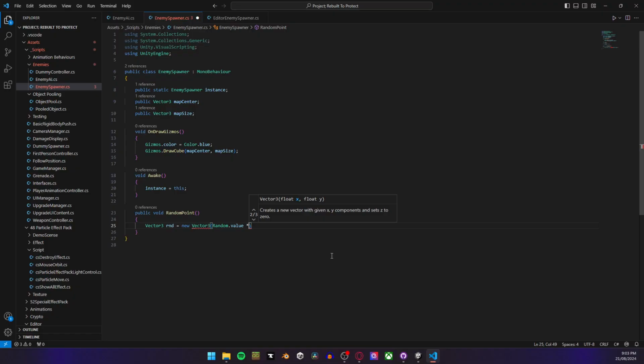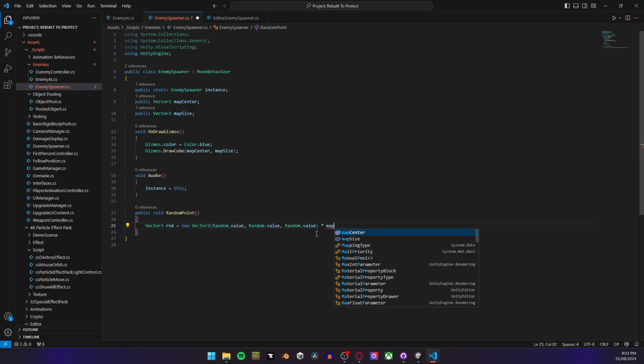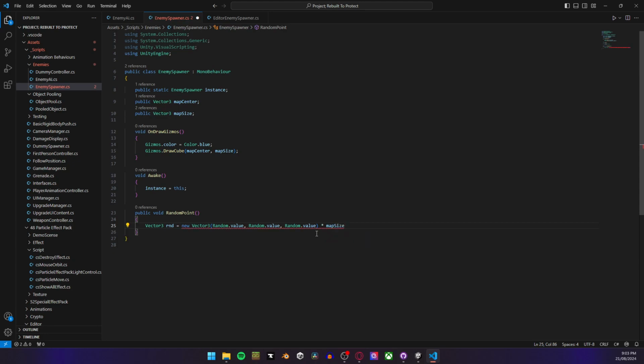No, we don't even have to do it that way. We can just do that 3 times and then multiply it by map size. Except that's going to give us random values between 0 and 1.